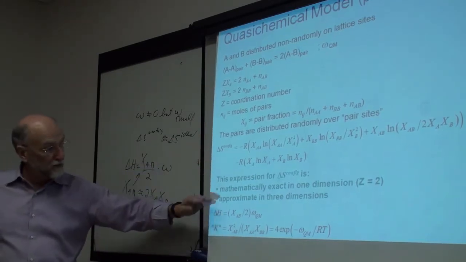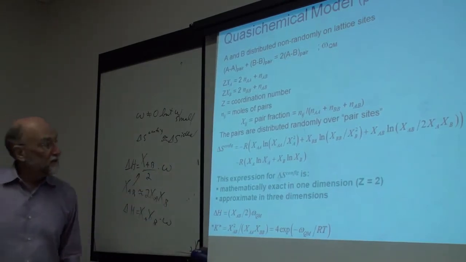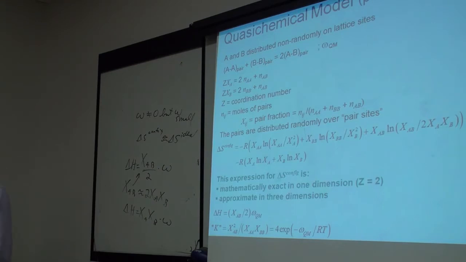As delta H becomes more and more negative, the configurational entropy has to deviate somewhat from the ideal. So the regular solution model is not a different model. The regular solution model is just a case of the quasi-chemical model in which we have forced the configurational entropy to be ideal. But this isn't really right. So there's really no reason not to use the quasi-chemical model, even for small values of omega. Even when the distribution is close to random, you might as well take into account the fact that it isn't exactly random.